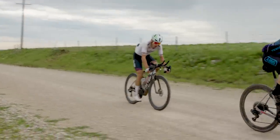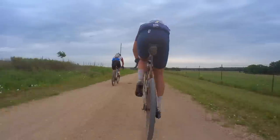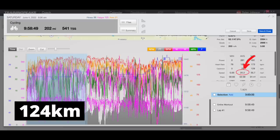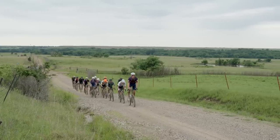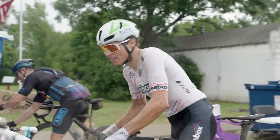Fortunately, we were in fact catching strong riders along the way just as I had envisioned, including Brennan Wertz, who got a top 10 finish last year. Before the first aid station at 77 miles in, we were keeping average speed solid at just over 20 miles per hour, requiring a normalized power of 281 watts for almost four hours. Our group had swelled to about 10 riders, and as we entered the first feed zone, we caught another group of about 10 riders, which included Jasper Akelon, who had won Gravel Locos a few weeks earlier.